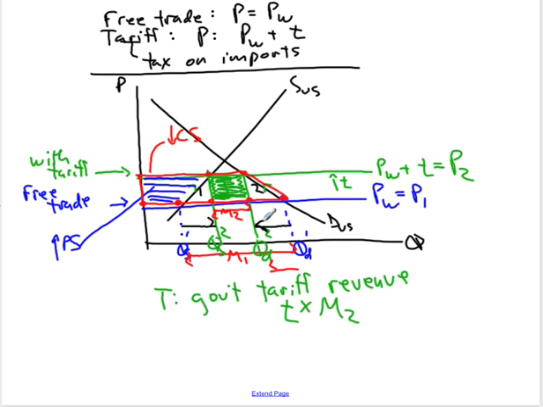And similarly here, these cars that American consumers are not buying but should be buying, why aren't consumers buying them? Why aren't they getting that consumer surplus? It's a deadweight loss due to the distortion effect of the tariff. So, out of all the lost consumer surplus, some goes to producers, the blue trapezoid, some goes to the government, the green square, but triangle 1 and triangle 2 are the deadweight loss effects of a tariff.